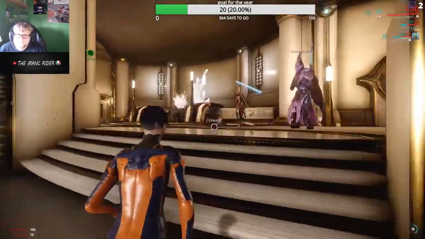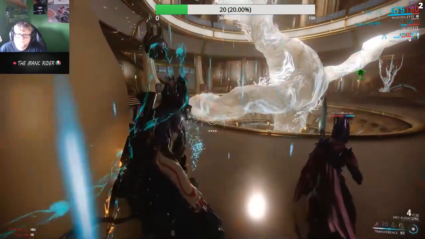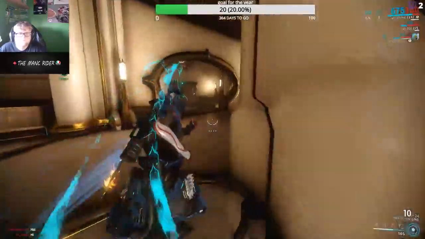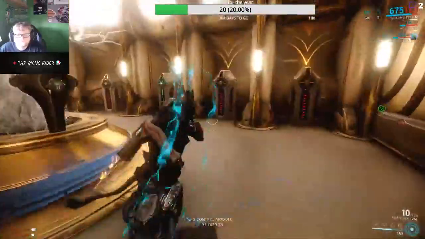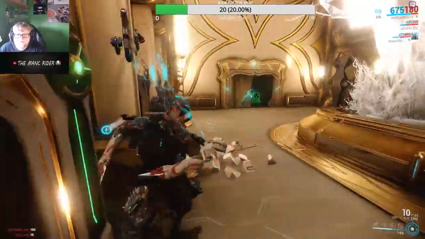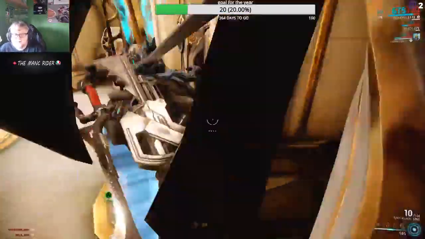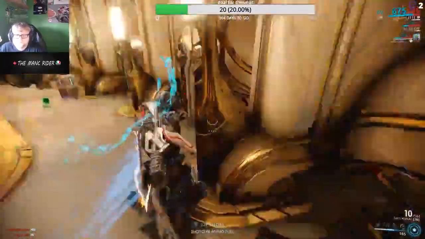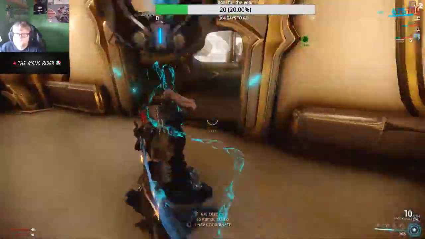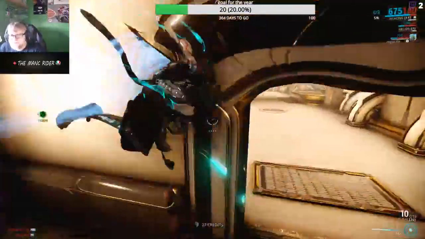Did we kill him? Oh, he ran away. That was annoying. Okay. Why is it every time he comes in, I can't open anything? How do you mean that you can't open anything? Every time he comes in and kills us, it won't let me open the lock.